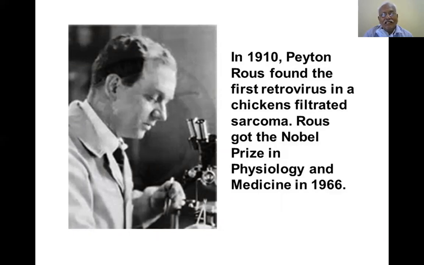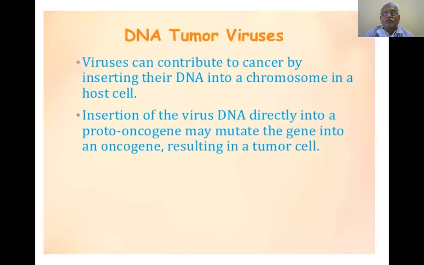So initially he found it out, but nobody took notice of it. So just ignored his research. And finally, at a later date in 1966, when some of the youngsters came and noticed this in the history of medicine, they continued his work and established that the retrovirus in chickens, filtered sarcoma, can induce cancer. Then he was considered for Nobel Prize along with that young man.